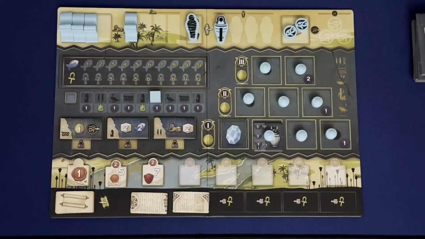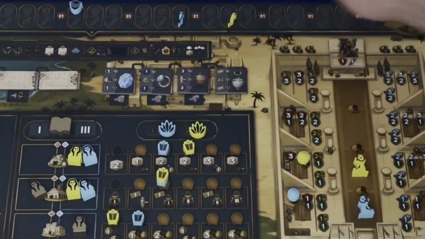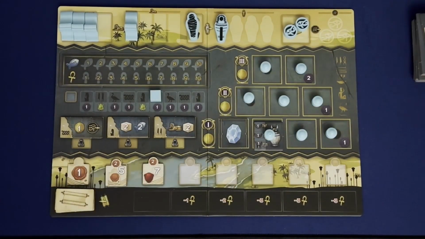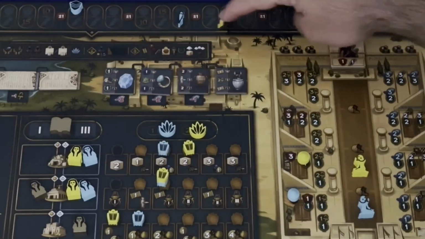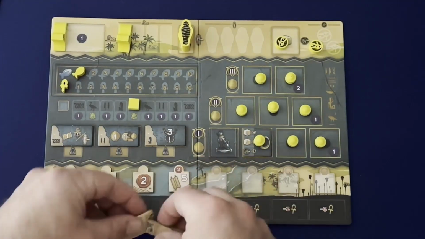Alright, we have now reached the Harvest Phase of Era 2. And we're going to start by rewarding the Papyrus. Imhotep will only gain 2 feathers since his drawings do not match. Let's roll these up and place them on the discard pile. Next, I have 3 papyrus on my board. So I'll get 3 feathers. Alright, let's roll these up.